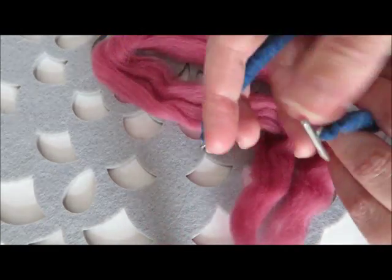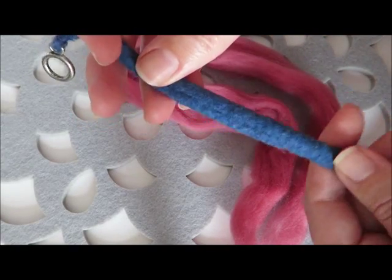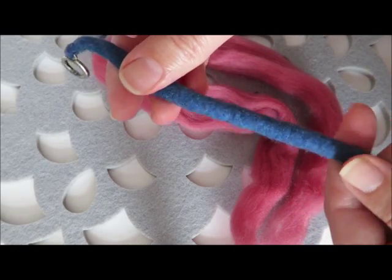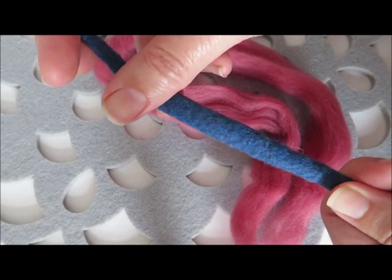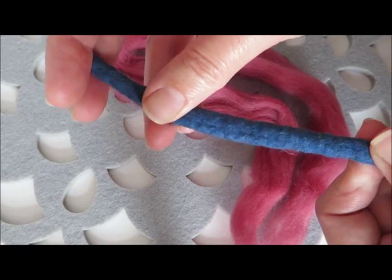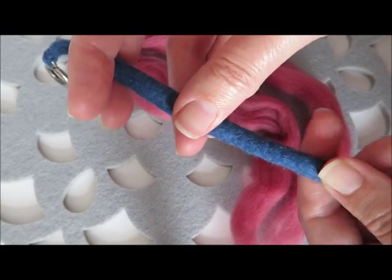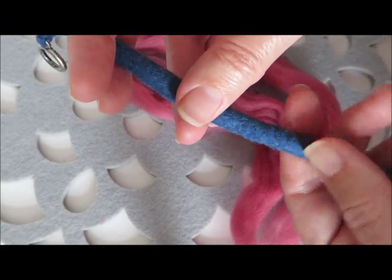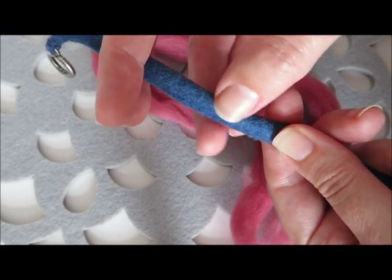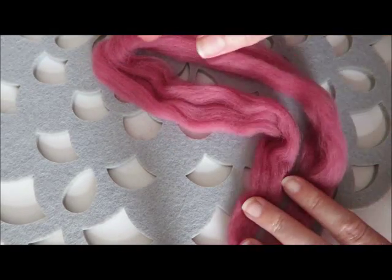All we're going to use today to create our felted rope is some soap and water. It needs to be fairly warm water, and we're just going to use a drop of washing up liquid. You could also use liquid detergent, anything that you choose really. The idea of the soap is that it's just going to help those fibres mat together and create our felt. So I'm going to get set up and I shall be right back.